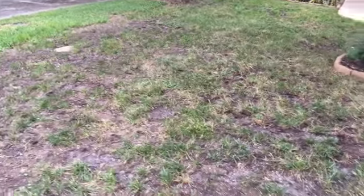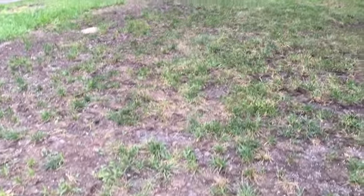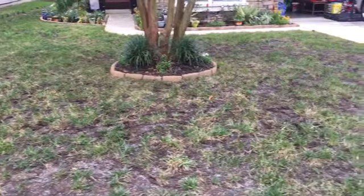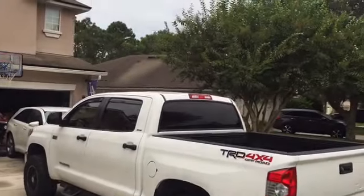Real quick, just one last overview of me blowing all of that junk out of the yard, exposing the soil. Yes, believe it or not, guys, fescue can survive a summer in Florida. It is possible.